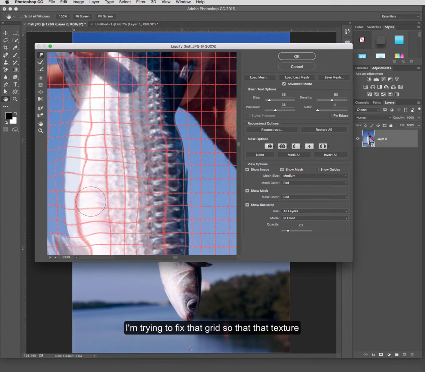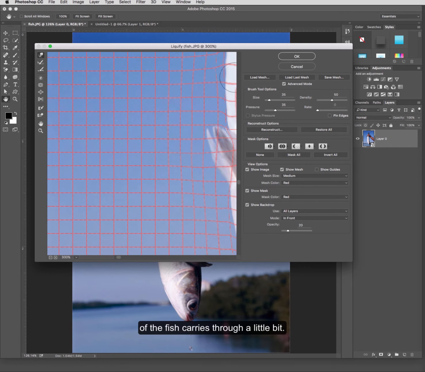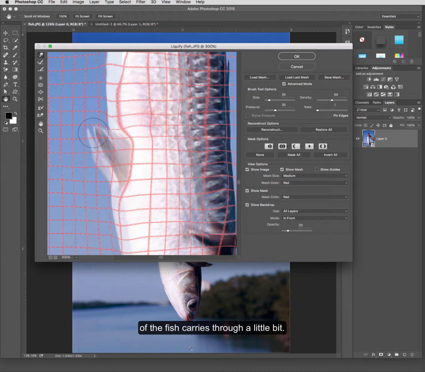I'm trying to fix that grid so that the texture of the fish carries through a little bit. Make the fin a little bit larger. There are some really great videos online with some professionals doing this kind of effect and really making it look good.